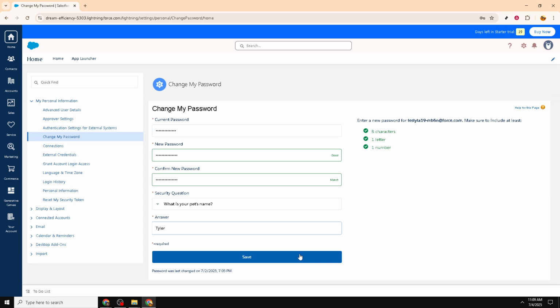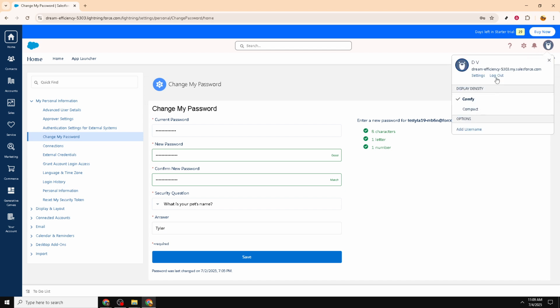With your password changed, it's a good opportunity to view your profile once more, ensuring everything looks correct and your changes are saved. Finally, log out of your account to complete this part of the process. This may seem mundane, but regularly logging out prevents unauthorized access and enhances security.